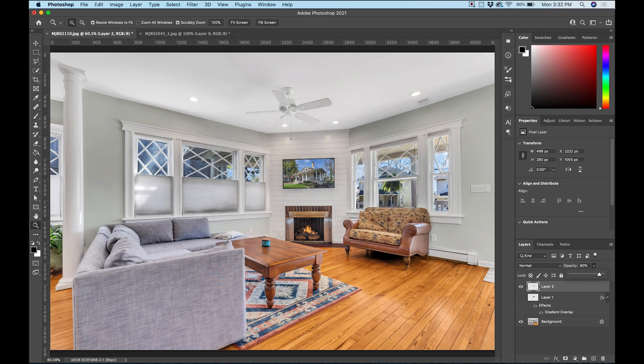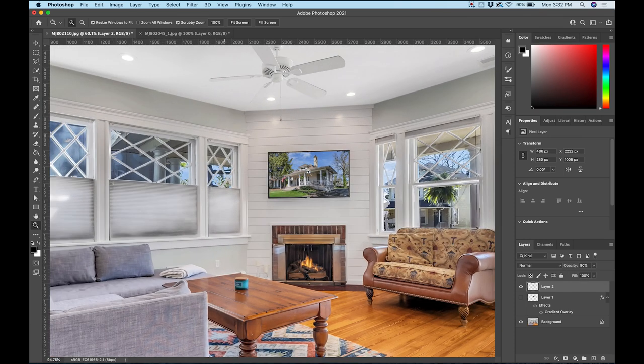It brings the viewer's eye into the TV here, which is not really our goal here. They want to more look at the room than the TV screen, but that's why I'm not a big fan of this approach. It's a preference thing. It's just not my preference. I'm not knocking anybody that does this method. It's just not my favorite way to do it. Like I said, I'm much more a bigger fan of the gradient.